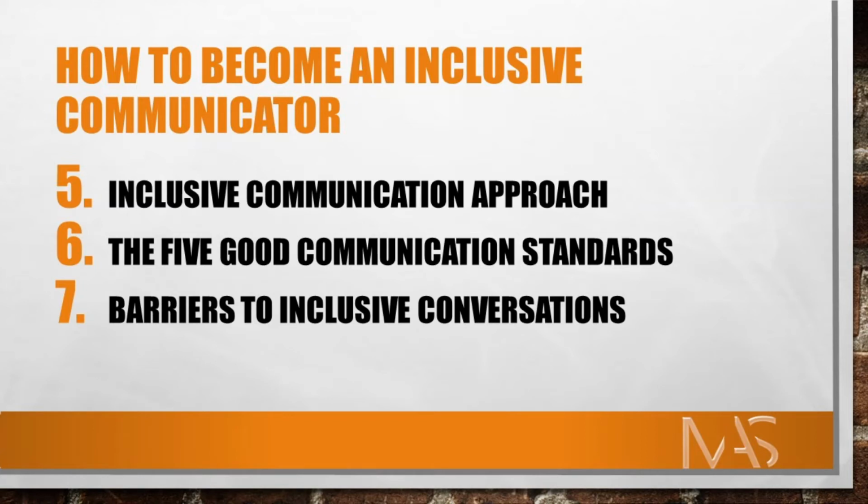Standard 3, staff value and use competency, the best approaches to communication with each individual they support. Standard 4, services create opportunities, relationships, and environments that make individuals want to communicate. And the last one, Standard 5, individuals are supported to understand and express their needs in relation to their health and well-being.